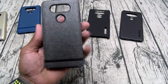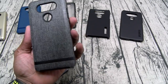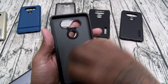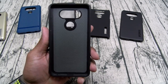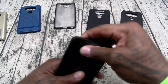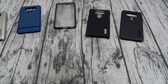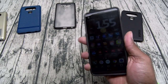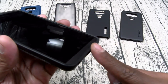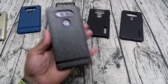This has a canvas-like material that just looks nice — you're definitely not going to get any fingerprints or smudges at all. Matte strip, all the cutouts on the bottom, cutouts on the back, and a nice plush material on the inside. Cutouts on the top — this one feels great in the hands. Fingerprint sensor works no problem, got a little bit of razivity. Slam this one down — this is the going-out style case. This one just looks dope.